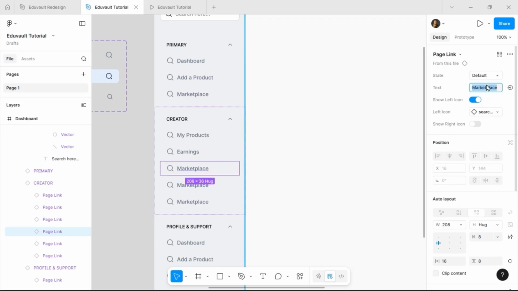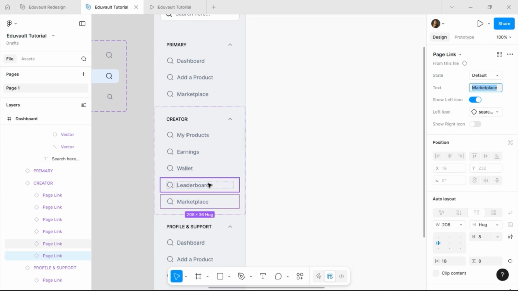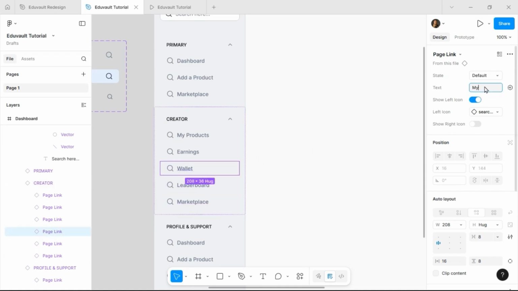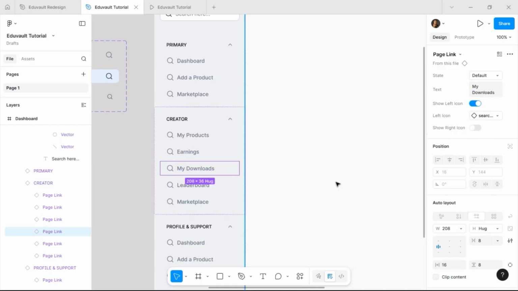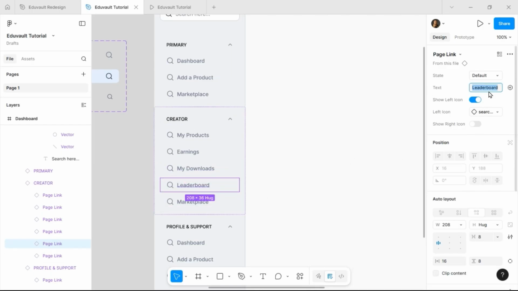Let's quickly rename everything first, so that when we are bringing in icons, we know the icons we are going to bring in. Okay, I think we missed one. I think after earnings, we have my download. And then we have wallet. And then finally, we have leaderboard.